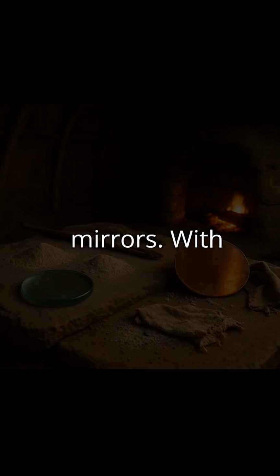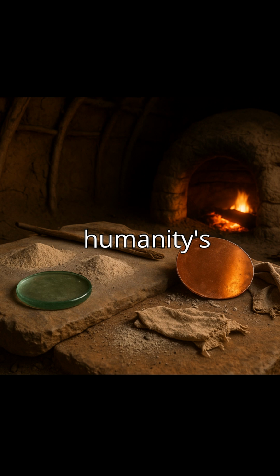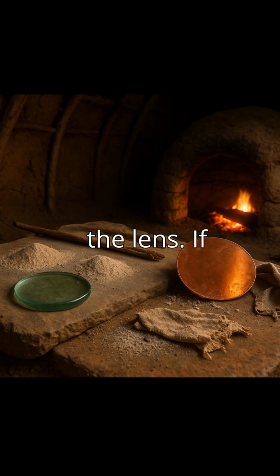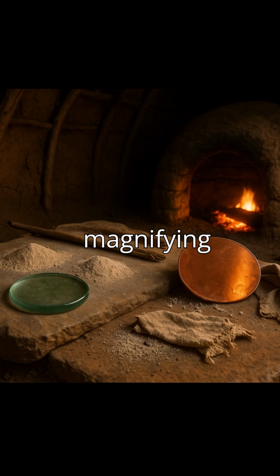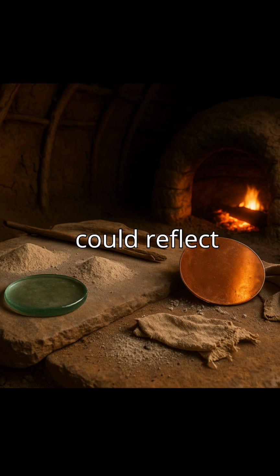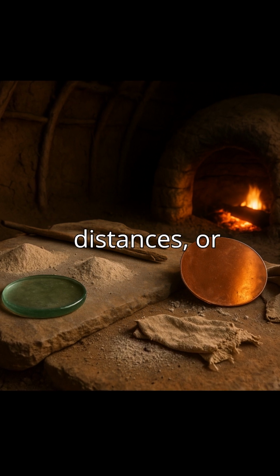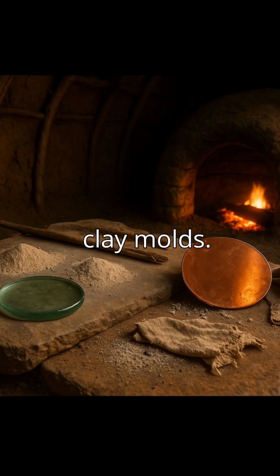Crafting lenses and mirrors. With the basics of glass making under his belt, Akshat's mind turned to one of humanity's most transformative inventions, the lens. If he could shape glass into a curved, polished form, he could bend light, magnifying tiny details or focusing the sun's rays. And with a mirror, he could reflect light, signal across distances, or study himself for the first time in this new world. He began with the glass discs he'd made in clay molds.